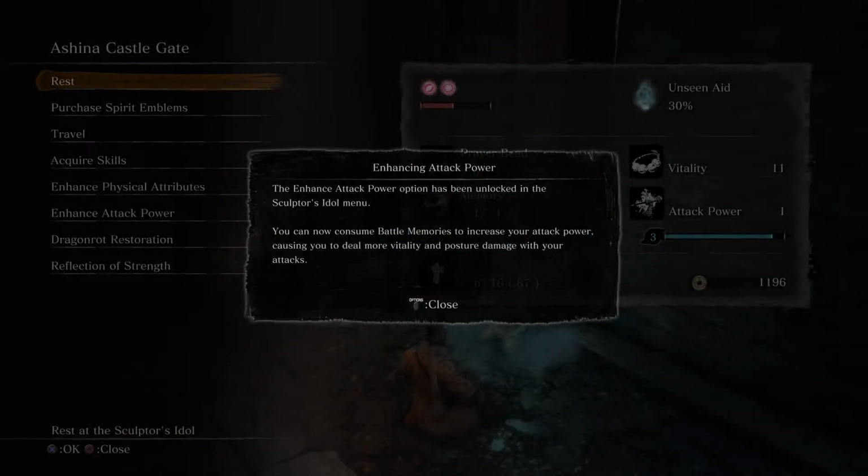Enhancing attack power. So this is our first big boss. So the enhanced attack power option has been unlocked in the Sculptor's Idol menu. You can now consume battle memories to increase your attack power, causing you to deal more vitality and posture damage with your attacks. And this will make finishing the Hirata Estate much, much easier.